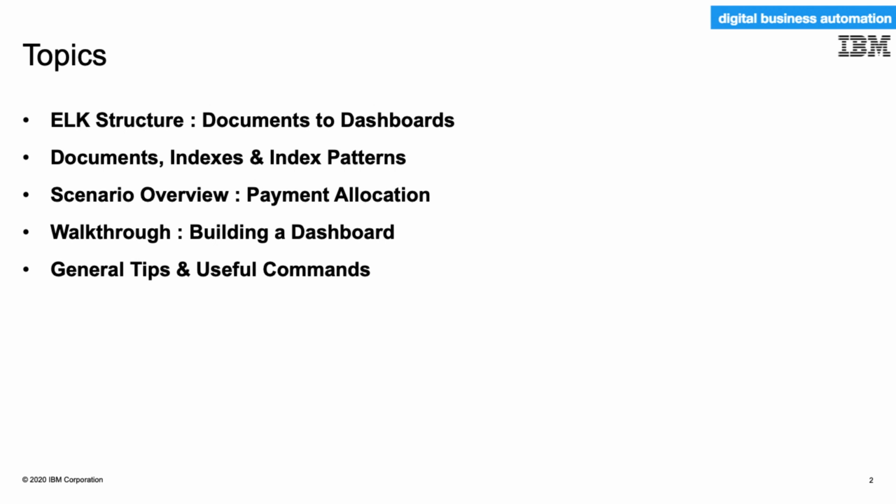anything specific to BPM. We're going to look at the fundamentals of Elasticsearch, because once you understand how it handles documents and indexes, BAI makes much more sense and becomes much easier to use. I'll explain a simple scenario and we'll walk through the construction of a dashboard. Finally, there's some general tips and information I've learnt that you may find helpful.